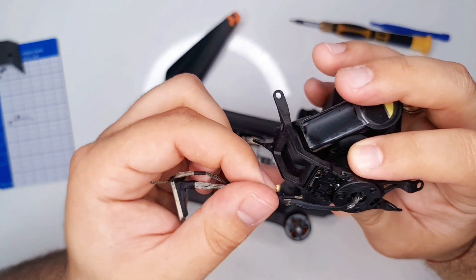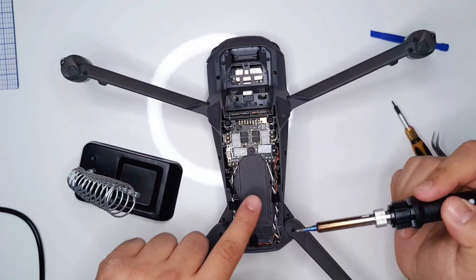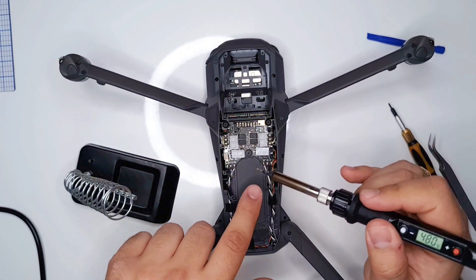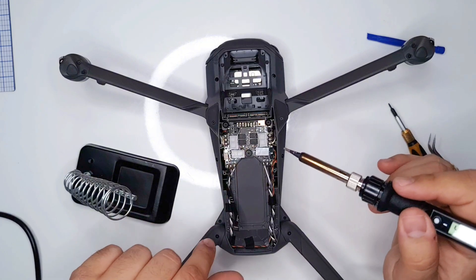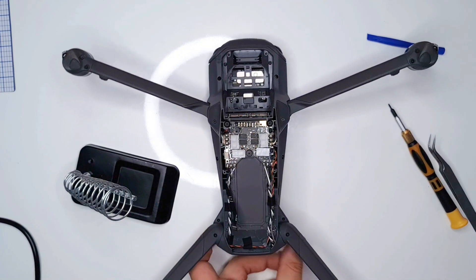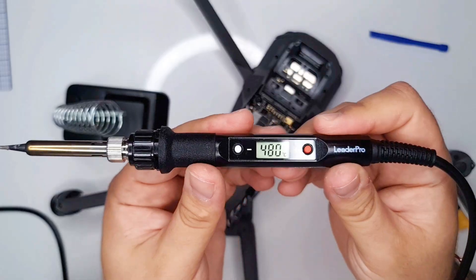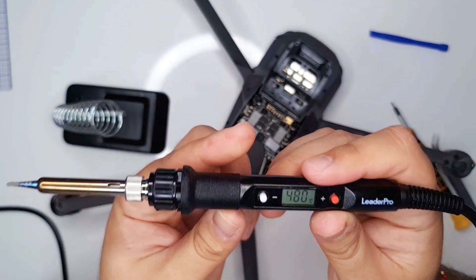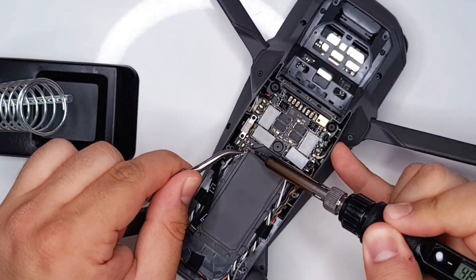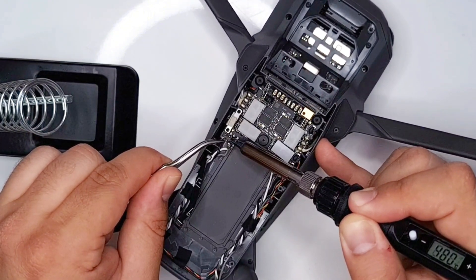Fortunately, as you'll see later in the video, it turned out to be the actual cable so everything worked out fine. Now that the gimbal is out of the drone, it's time to unsolder the cables from the arm to the ESC board. Before we start, first you have to remove the battery, and then once you remove it keep in mind that DJI are using pretty high melting point solder, so you need a high temperature soldering iron - and if you don't have one I would suggest buying one before attempting this.